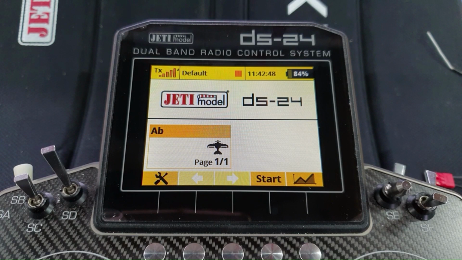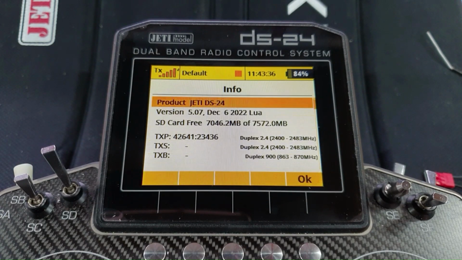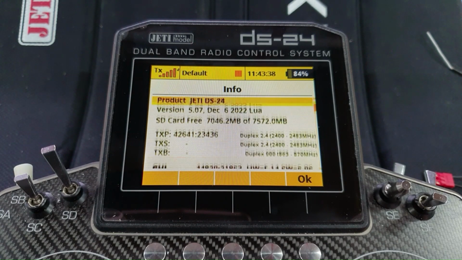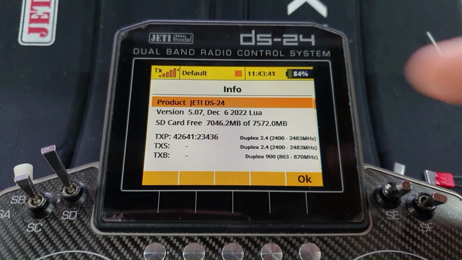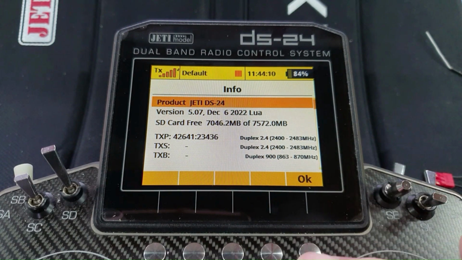If you're wondering what firmware version you have got on your transmitter or receivers or devices, rather than have to go and hook everything up to Jeti Studio to find out if it's up to date, you can find them. In the transmitter, you can find its firmware version by going to System, Information, and it tells you there. It's version 5.07 I've got on it. Backup for your 900. Okay, there.